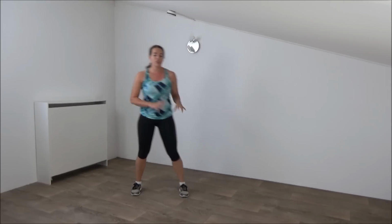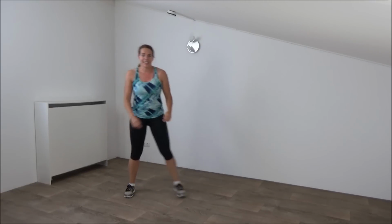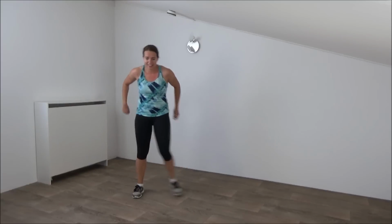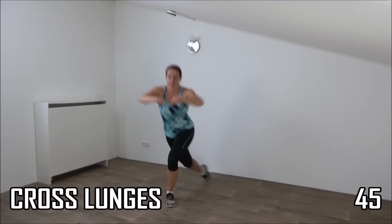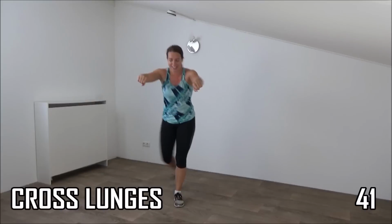Next one is the cross lunges. And our arms are out and in. Kind of back deck. Get ready and start. Cross and in. Cross and in.